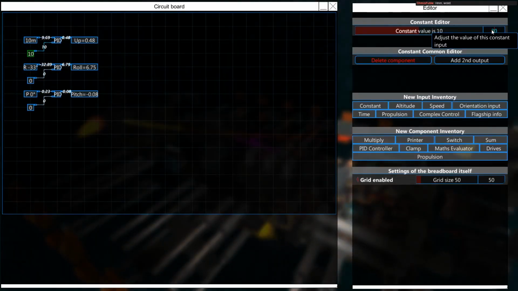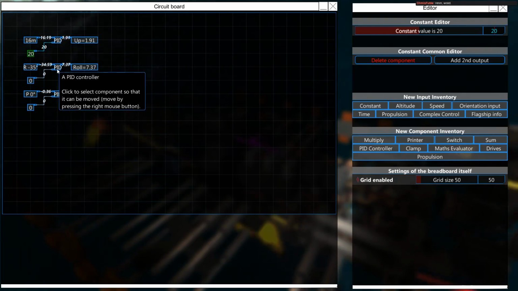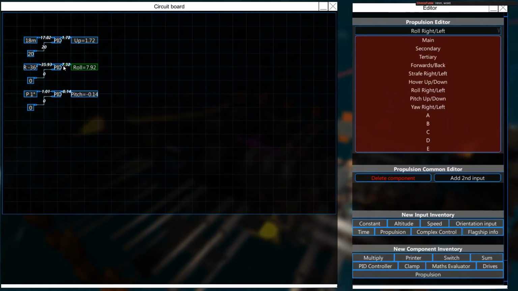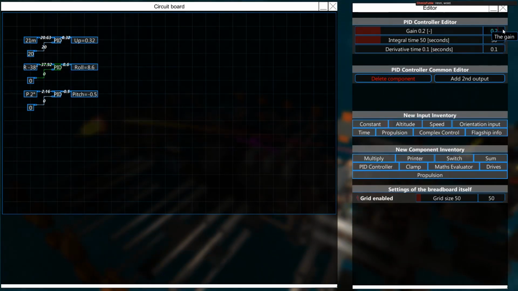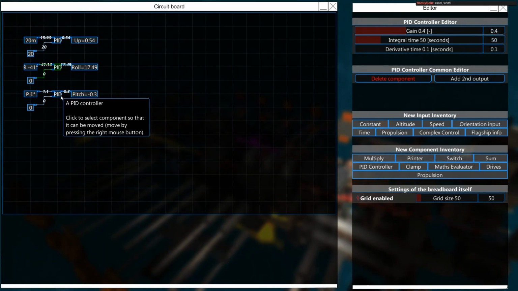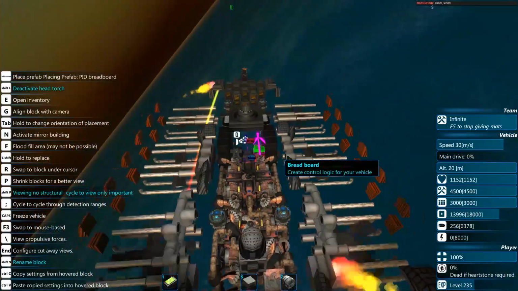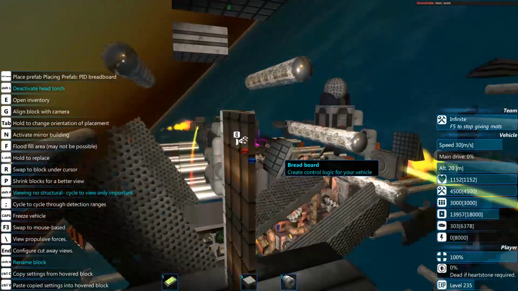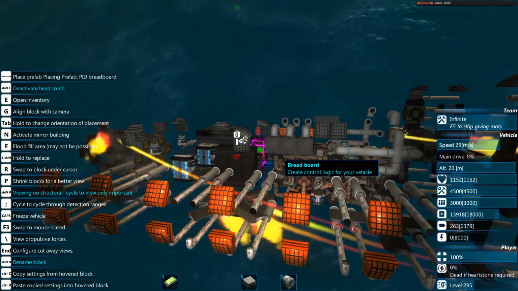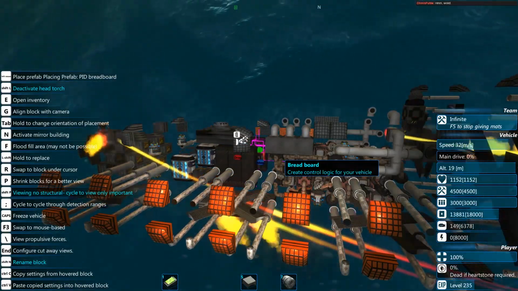Let's bump you up to 20 meters. And then actually do something with your gain and provide some correction controls. No, look. Correct. PID, do something.